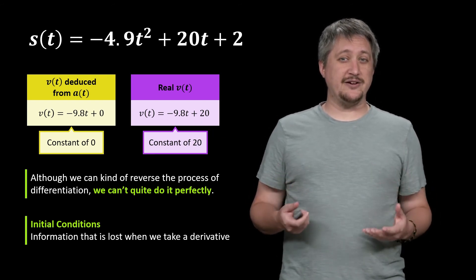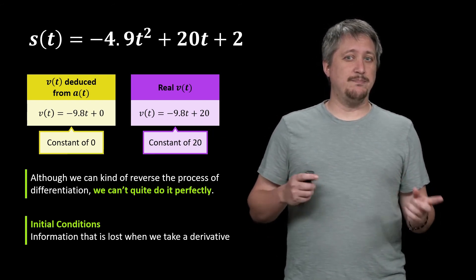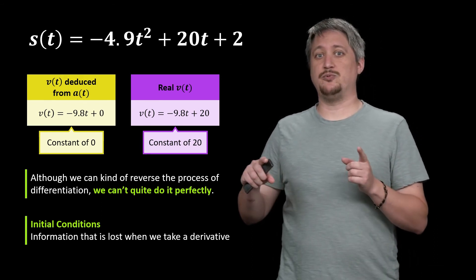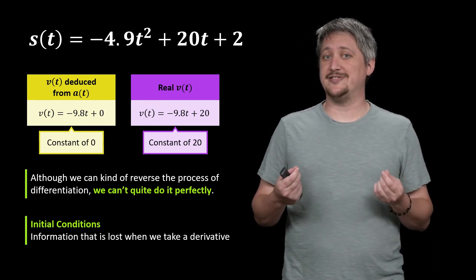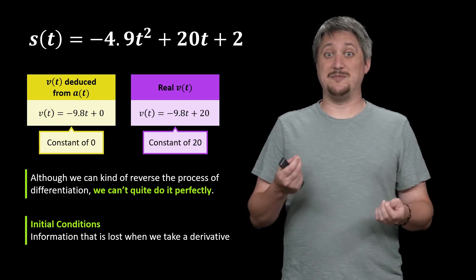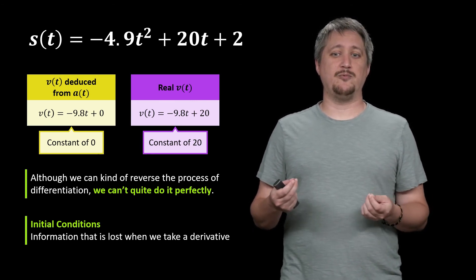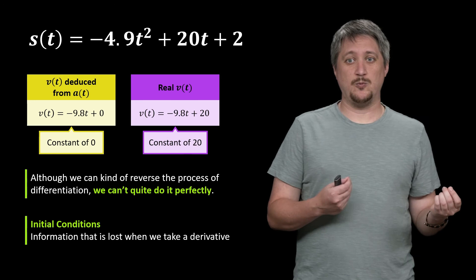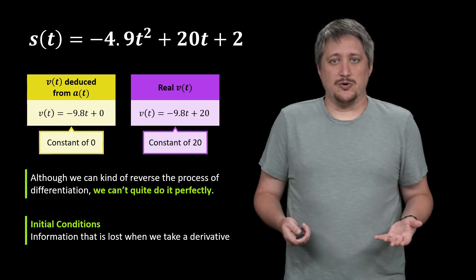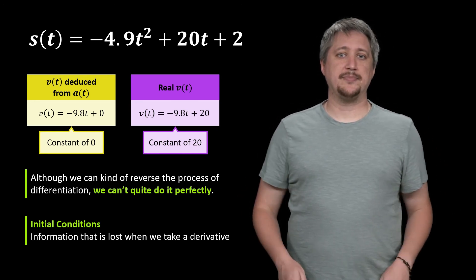And the takeaway here is that those, even though they both have the same result when you take the derivative, they are themselves not the same. So there's something problematic about that. This is the problem where we can't perfectly work our way back. We're losing some information there.